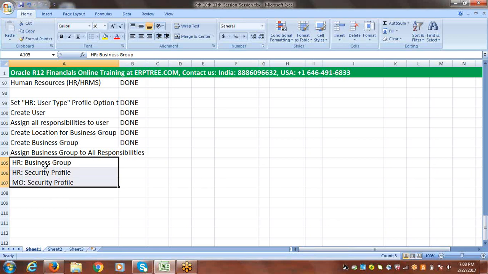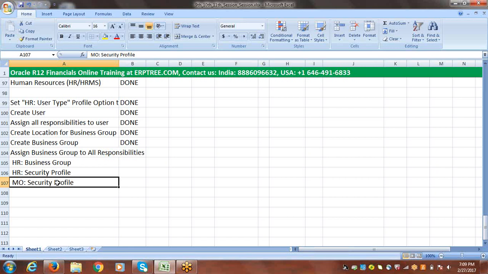Instead of doing that, what you can do is, if you assign HR business group first, definitely you have to assign the business group to the same responsibility with these two more profile options also. But if I follow the sequence, if I first assign the business group to the responsibility by using HR security profile, automatically the system will assign the business group to the responsibility by using HR business group, then only we have to set MO security profile. If you follow the first sequence, you have to do three assignments for each and every responsibility. But if you assign your business group to the responsibility by using the HR security profile, the other profile option will be set automatically. You don't need to set it through a manual process. If you assign this, that will happen automatically. And then after completing this, the system will automatically assign the HR business group profile option to the responsibility. Then the only other profile option you have to set is MO security profile.